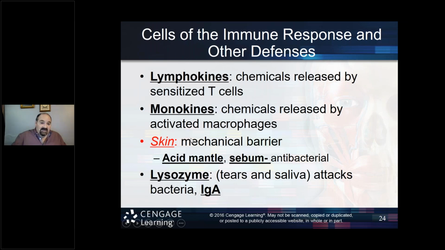Coming back to the skin, I said to you that the acid mantle is a slight acidity to the skin as a result of the chemicals that are released onto the skin, as well as the oil from the sebaceous glands released onto the hair, right? The hair shaft has an antibacterial quality to it.